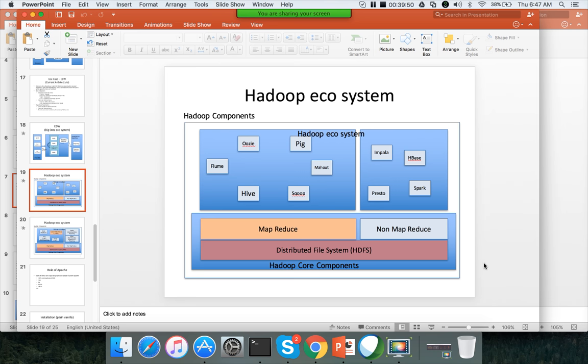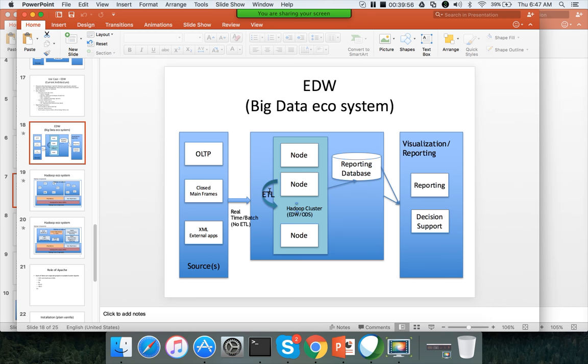Okay. So now let's go on again. Let me recap here. In this architecture, whatever we have covered so far, Sqoop is to get data from OLTP databases into Hadoop. For most of the cases, there are exceptions. We might not use Sqoop in all the scenarios to extract data from relational databases. I have explained the scenarios earlier, so I don't want to get into those details. Once the data is processed, if you want to port the data to the reporting layer, then again you might have to use Sqoop export to move the data back to the reporting database.